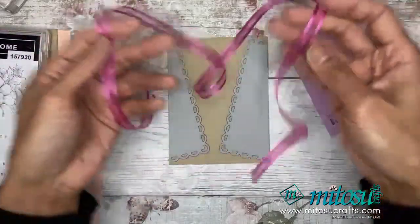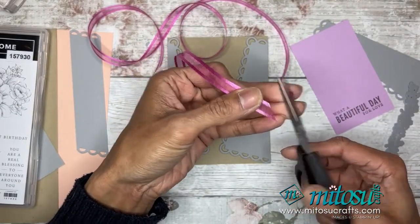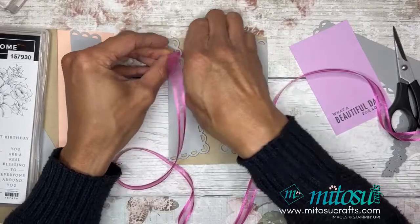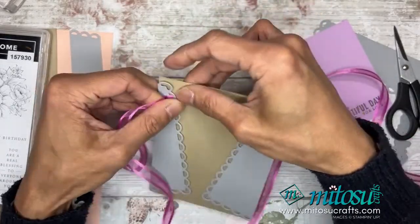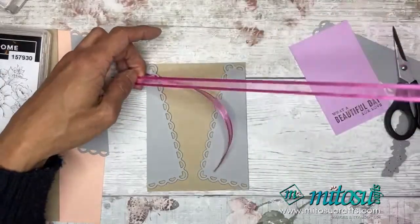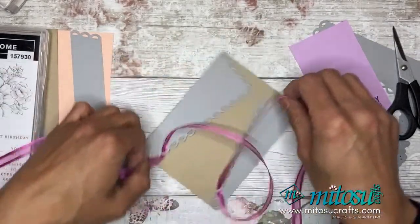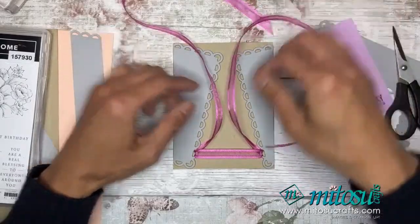And now we are just gonna make this up, or what do you call it, tie it up, lace it up, ribbon it up. Don't know. So from the outside in, this is why it was easier when I wasn't live. You need a lot of ribbon. So just go halfway. And I actually tied it upside down just because it was easier for me. It's kind of like a corset, I guess.